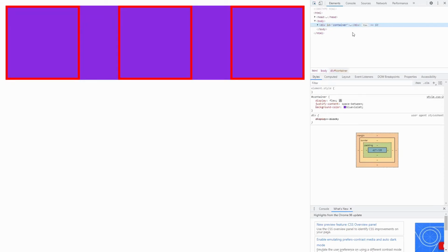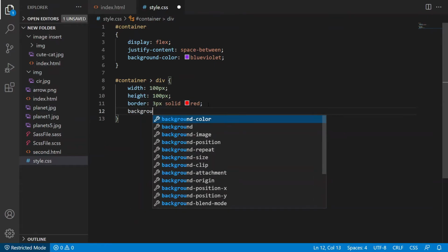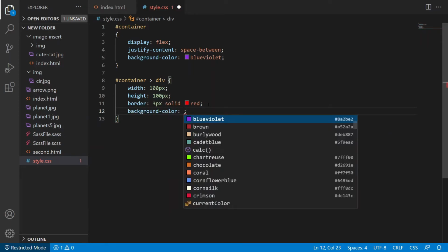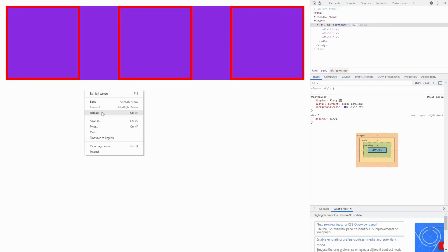Let's make it a little closer. Like you see, we have our div, which holds, end to end, our three divs inside. Let's make it more beautiful, and let's give this div some background color. Okay, I'm in my style CSS, and I will set the background color to maybe brown, and save it. And again, I will go to our browser and see what happened. Okay, I'm in my browser, refresh, just to separate these elements.